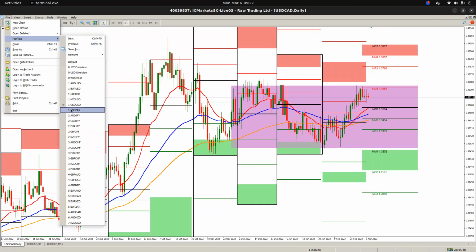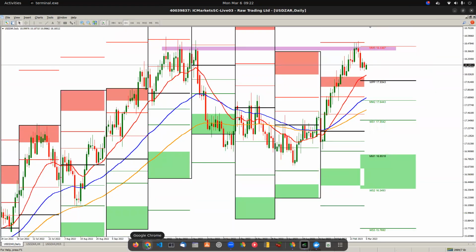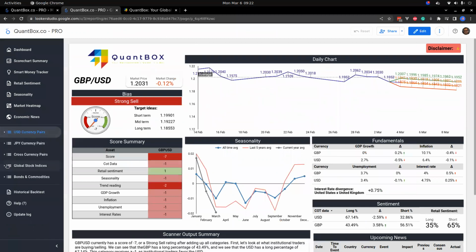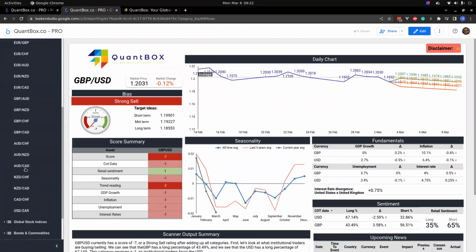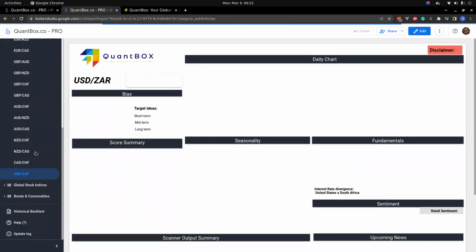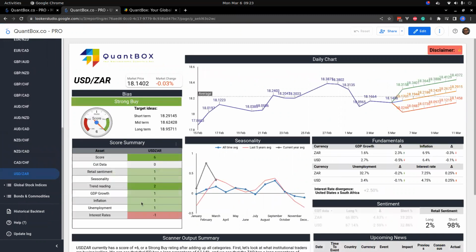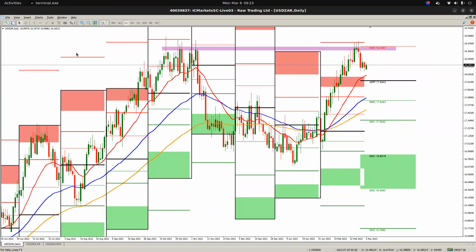We then jump into USD-ZAR. Sure, let's look at USD-ZAR. That's under cross currencies. Down here, you can say USD-ZAR is currently a strong buy. Look at all the data over there. USD-ZAR strong buy. And you can see there, we jotted this out last month saying, you've got price coming up to the top of the range. Can you sell there? Price is very far above profit-taking zones.